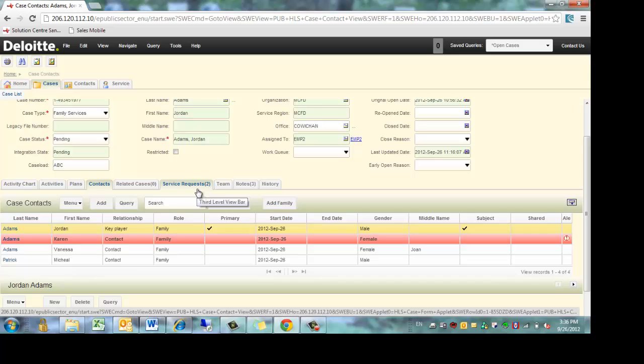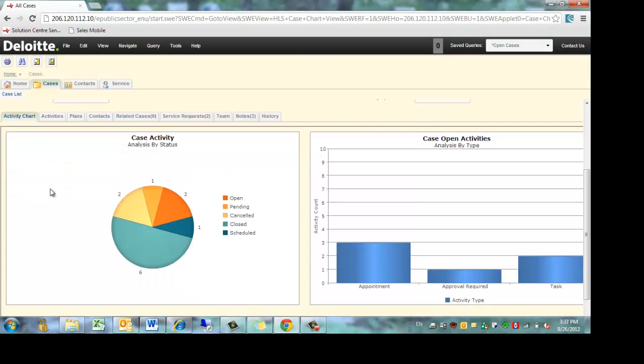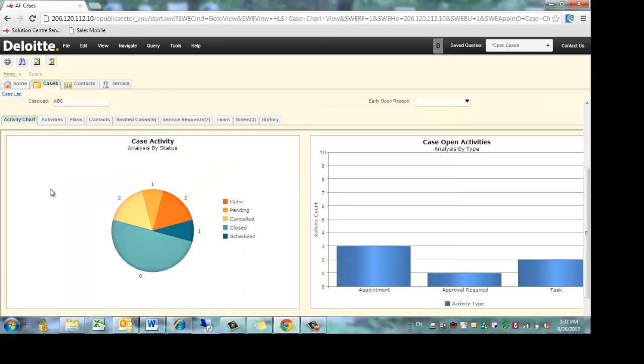It was definitely possible to extend this to just showing the most recent notes, for example, or the open service requests, or things that would be relevant to that caseworker as they're reviewing the case. The other thing that we've added here are charts based on the activities that are going on in the case. These are produced using iframes, and the reason that we've included them in the Open UI is to prove that the iframes are still working with this new framework.